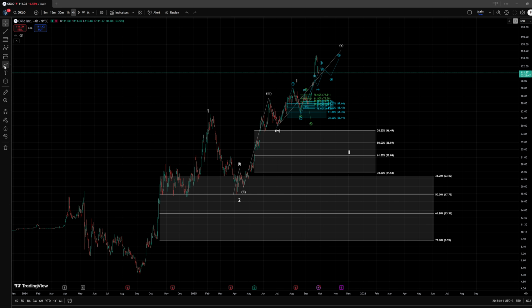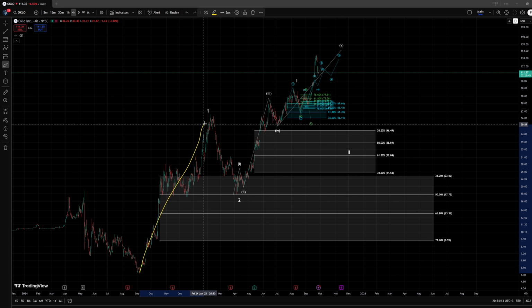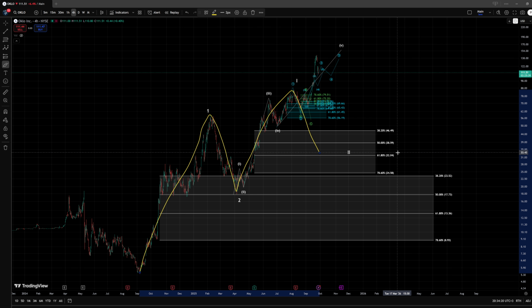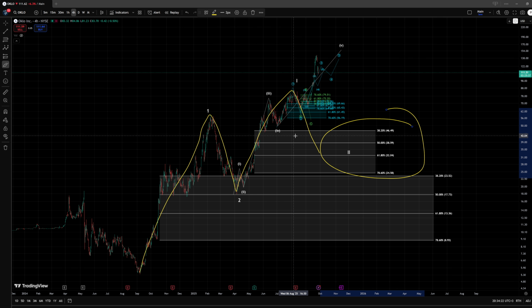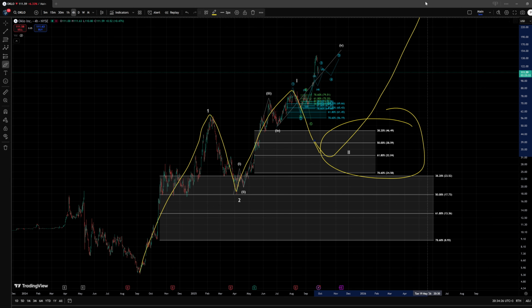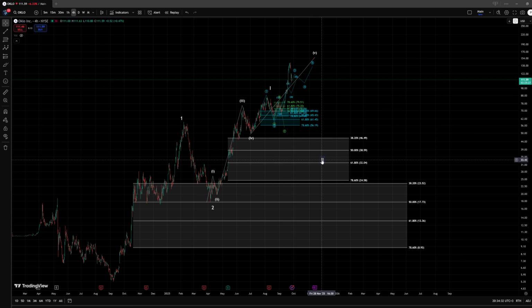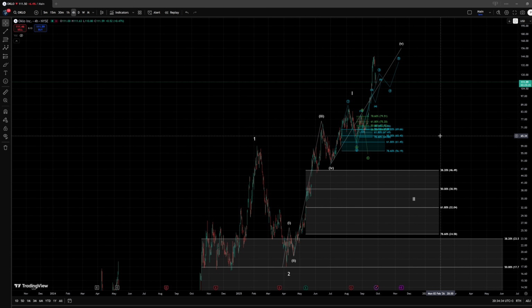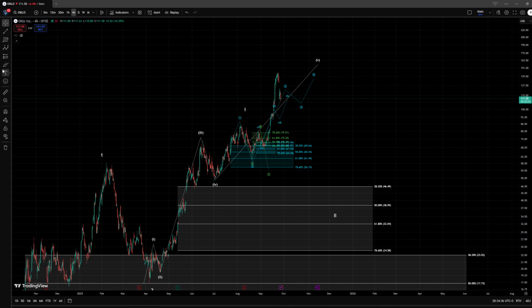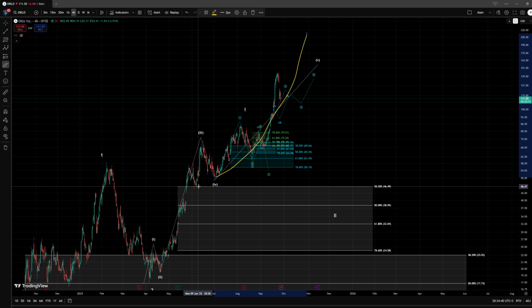Now, in the case of this chart, we have been tracking the idea of a 1-2 setup that has developed, and then we were looking for the follow-up 1-2 setup for a great entry opportunity that would allow us to follow an uptrend within the third wave of the third wave. Now, in this case, we actually failed to create such a setup because we held the support zone for the alternative count that allowed for a much more direct and bullish upside interpretation.